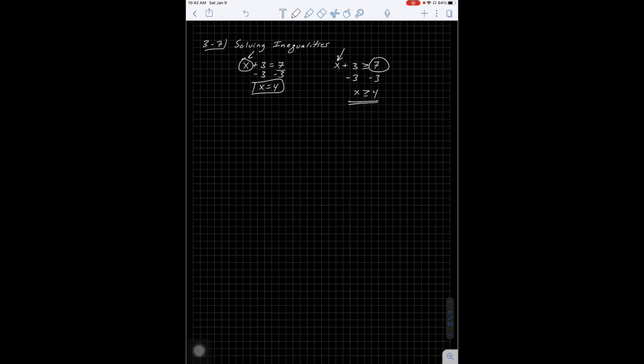And if you remember, the only issue and difference with inequalities in solving was when you had an inequality like this, and you divided through by a negative number. If you divided or you multiplied by a negative number, then you had to flip this sign around. So instead of less than, now it becomes greater than or equal to -2. So that's just kind of a review of the issue with inequalities: multiplying and dividing by a negative number creates a problem. So what we're going to do in 3.7 is we're going to look at inequalities with polynomials and rational functions, the two things that we've looked at in this chapter.